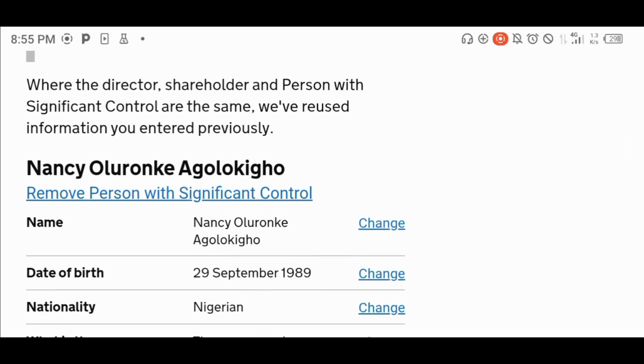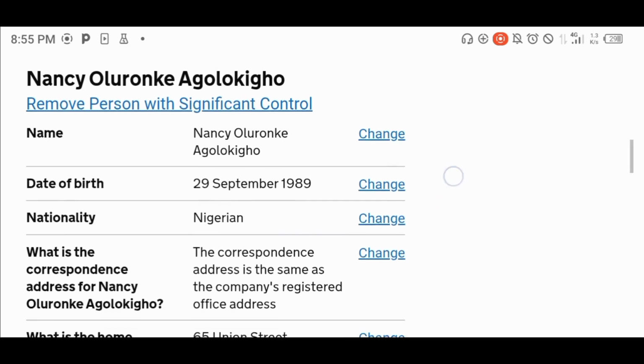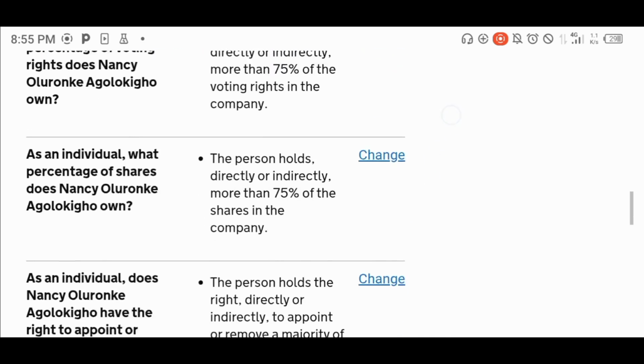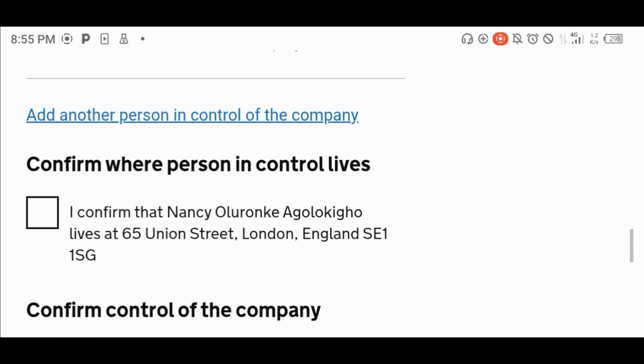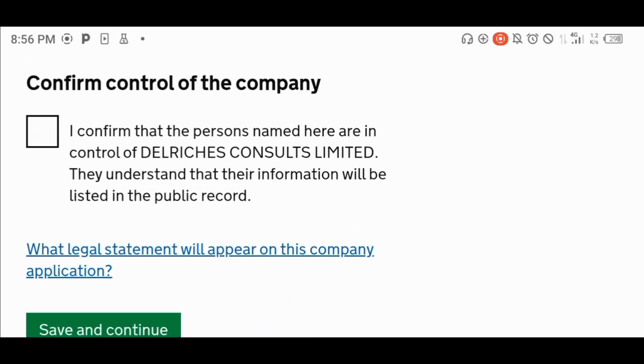Yes. So that's UK registration for you, to ensure you confirm everything. Okay. Confirm. I confirm that the persons named here are in control of Berishes Consorts Limited.